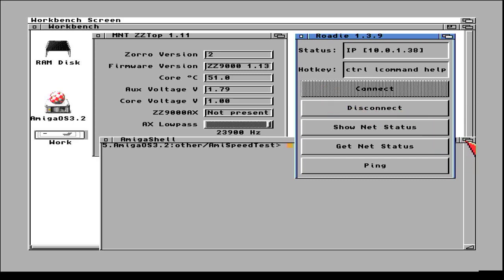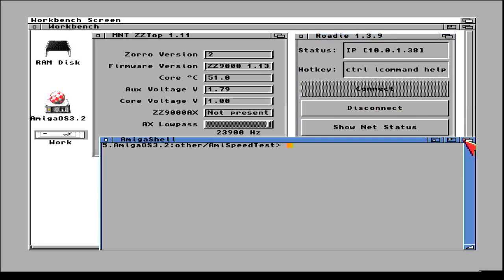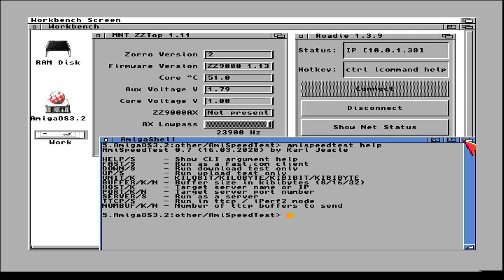So the first thing we're going to do is use a tool called AmiSpeedTest and show you the usage information here. I'm running iPerf on a Linux box on my LAN that I can talk to from this AmiSpeedTest. So let's run a speed test, and I want to show you first the poor or unpredictable performance it gets, but then also some screen glitches that are caused by doing network activity on the RTG card. In this case, it shows up on the pass-through via the scan doubler. We're in a 640 by 400 NTSC screen here.